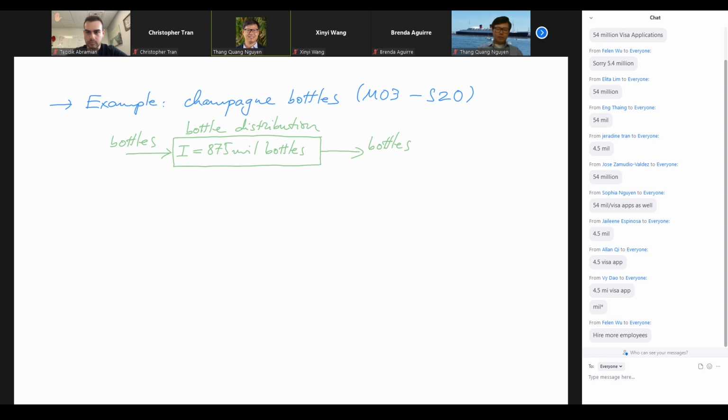All right. And then they also give us the flow rate. So remember, the flow rate is the same number here or here at the end. So we have 250 million bottles per year. Okay, so now we know the inventory, we know the flow rate, and obviously the question is asking us about the flow time, right? So yeah, Theo, please ask your question.